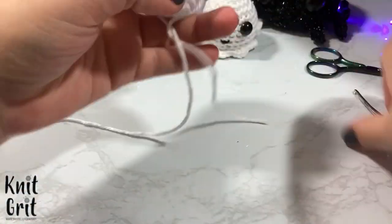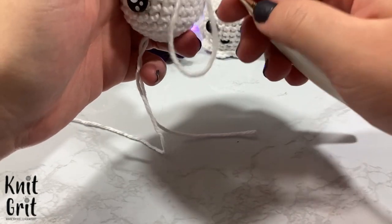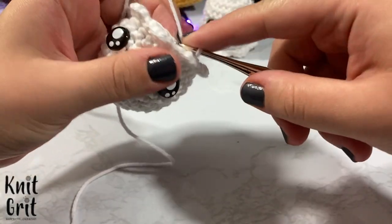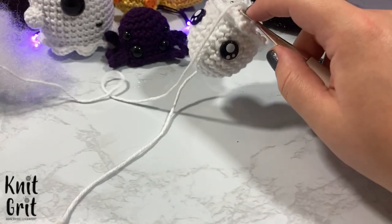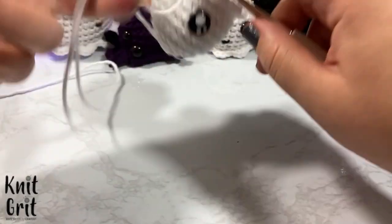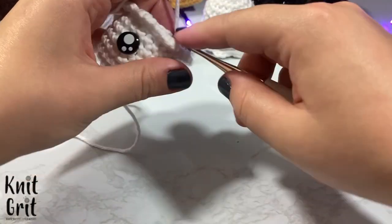I'm going to keep going on for the rest of this round. I just like getting the bulk of it in so that I can make sure that it is mostly stuffed. I like to stuff as far ahead as I can, because otherwise I end up crocheting a ton of polyfill into my stitches, and that is not fun. If I can minimize that, then I will.